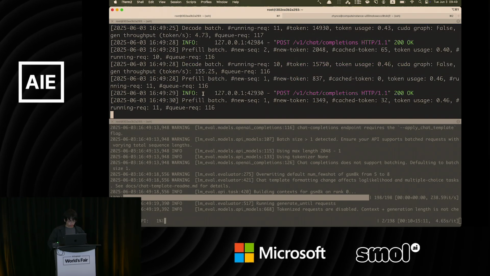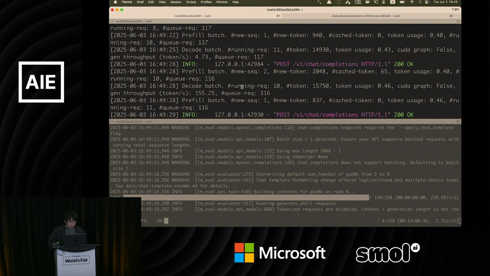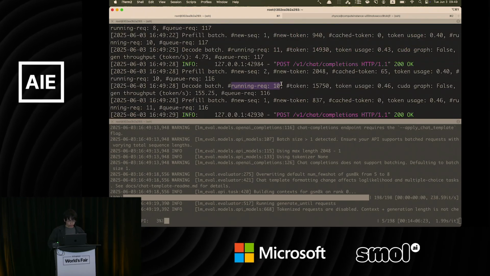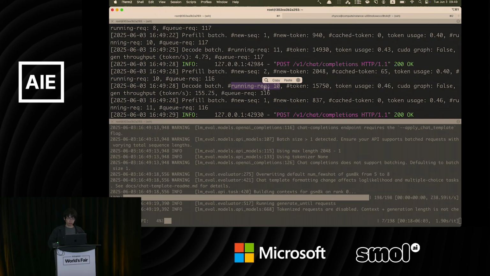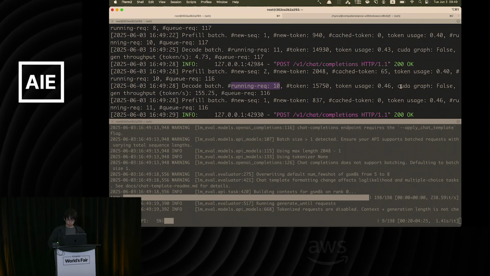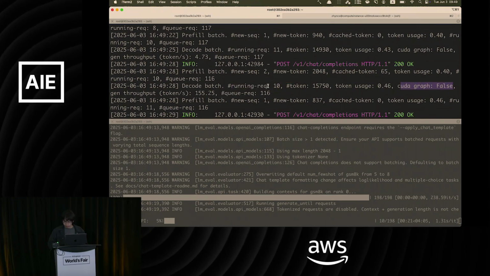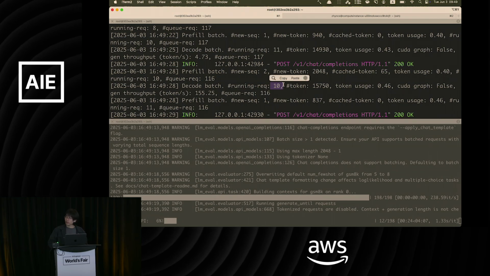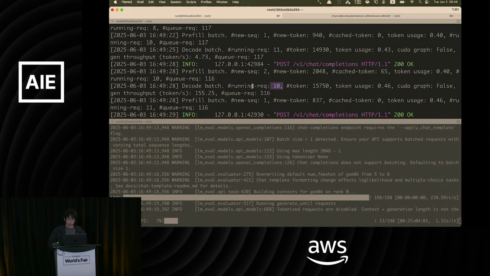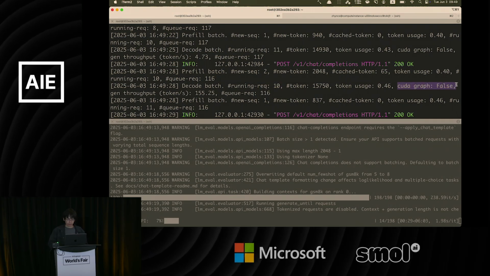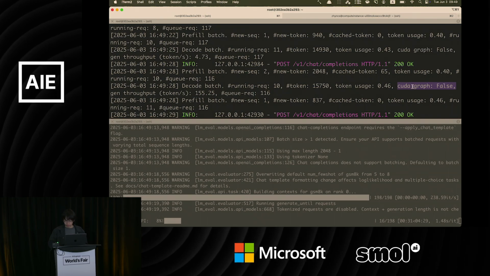And we can see at the decode batch, when the running request is 10, it means that there are 10 running requests. And cuda graph is false, because the running request count of 10 is larger than the max CUDA graph batch size of 8. That's why this flag is false.